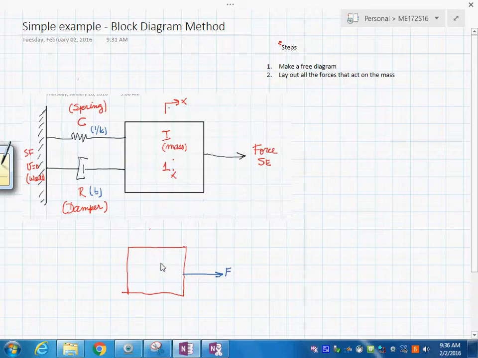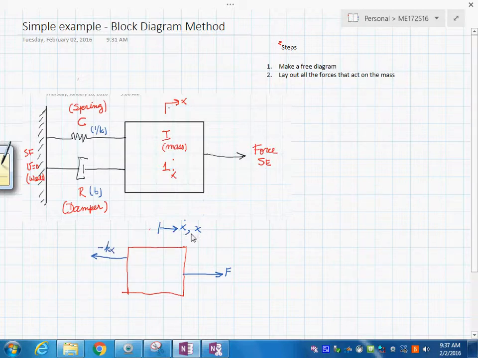And then you see, as I pull this to the right, let's say this is going to the right, what we are going to see is x dot, and x, let's say, is to the right. And then in here to the left, we are going to see this force, which will be the value minus k times x.